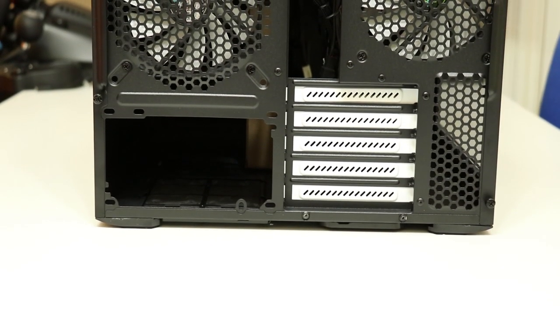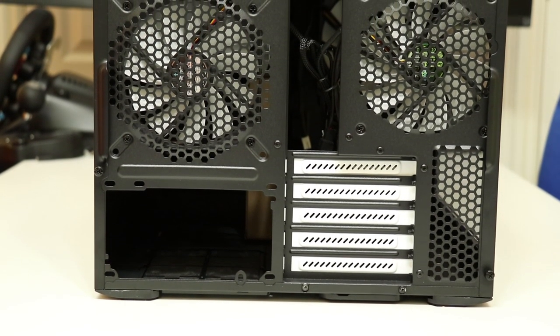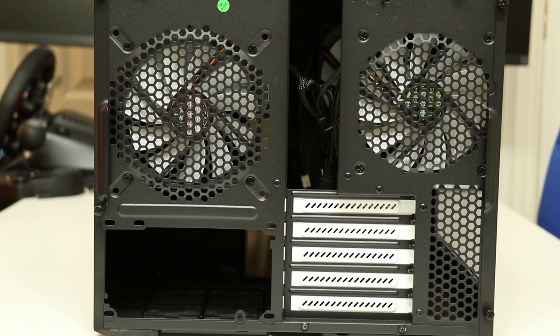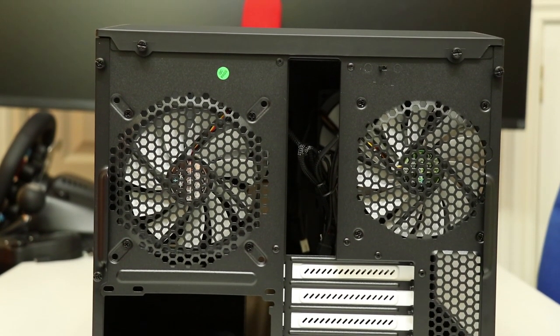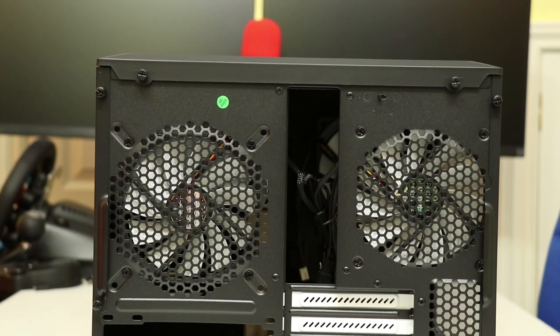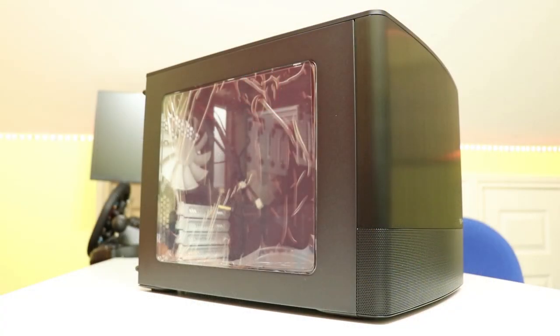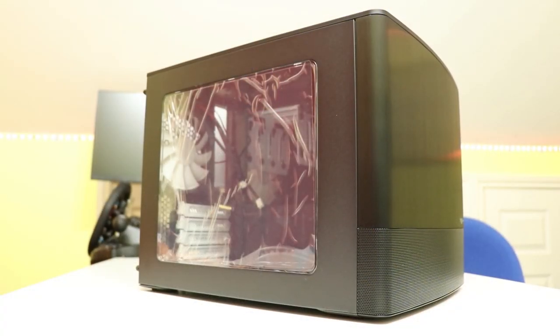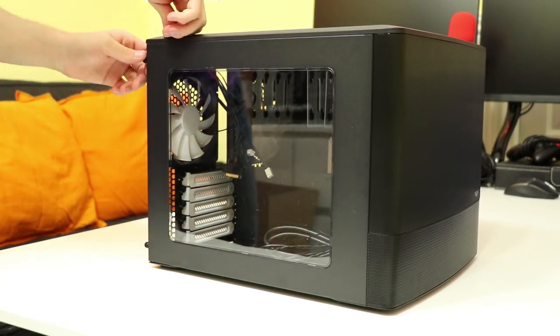The rear's got quite a lot to offer. To the bottom left is the position for the power supply unit, and to the bottom right houses the reusable and replaceable PCI Express slot covers. And up top you can find two of the three included 120mm 1200rpm 3-pin fans with a central motherboard position. And the last panel is, of course, the side panel window, which is plastic so it's easy to scratch. Therefore, it's advisable that you remove the plastic film after installing your system. So let's get inside and have a look around.